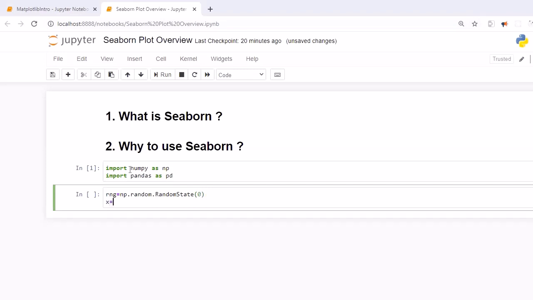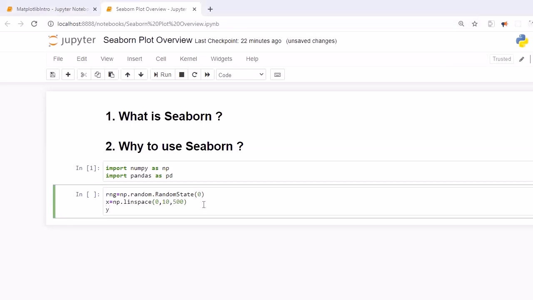Then I am going to generate the x with the help of linspace, which we have already seen in one of our examples. Here we will specify that I want from 0 to 10 and I want 500 values. Next I am going to generate the y points, and that is also going to be based on another numpy method, cumsum, that is used to generate the cumulative sum. Let me write it over here. I am going to use rs.randn and specify 500, 6. This will give us a 2D array.